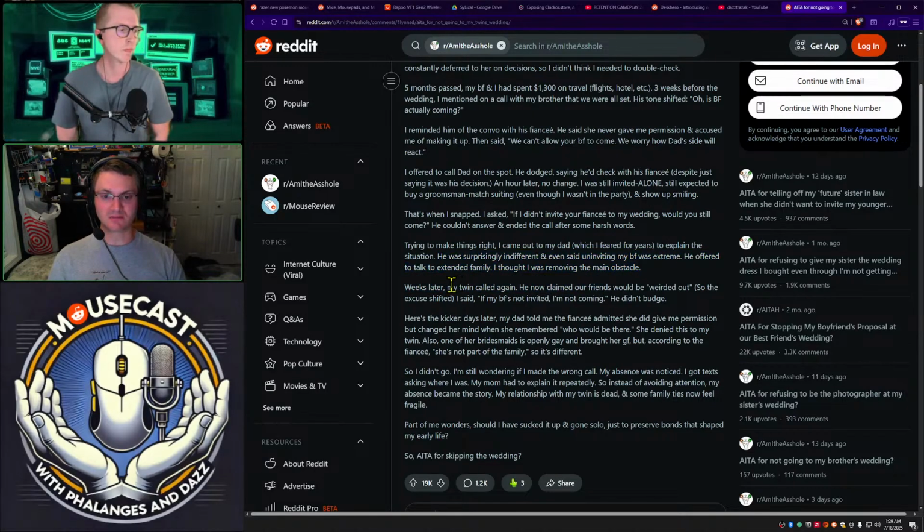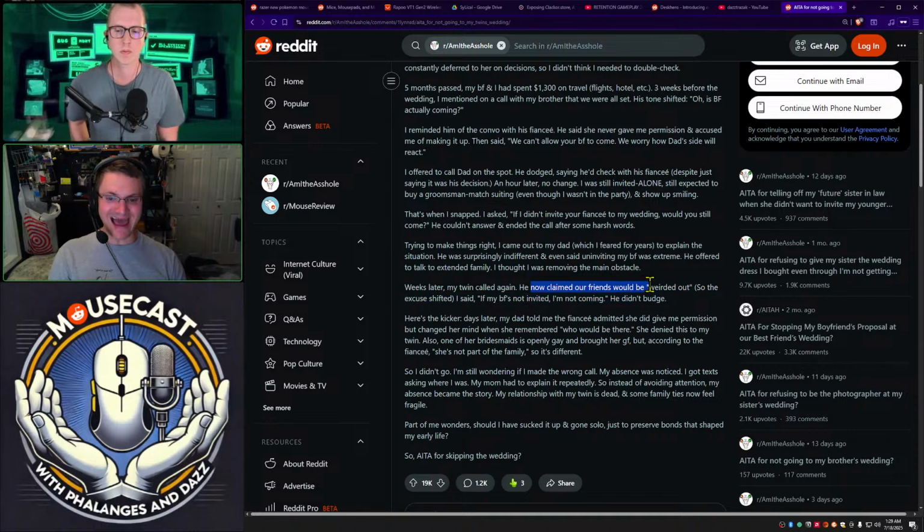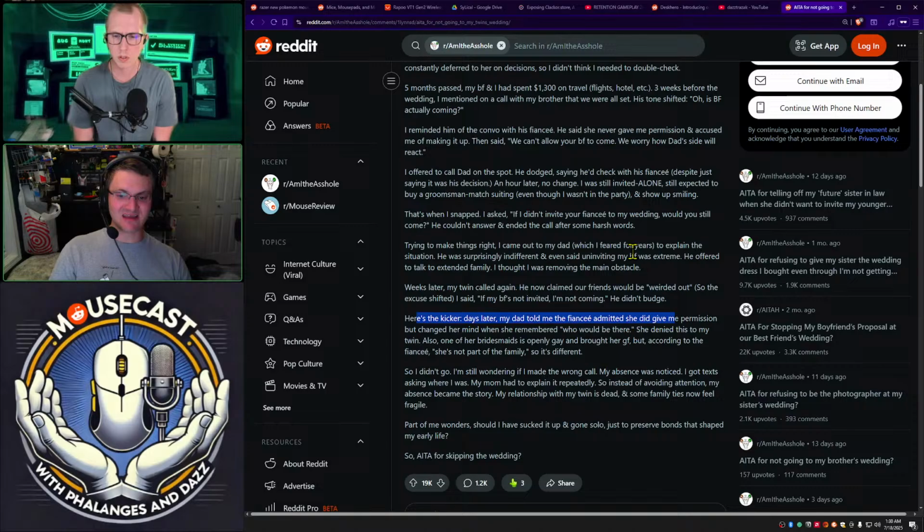Weeks later, my twin called again. He's now claimed our friends would be weirded out. So the excuse shifted. I said my boyfriend's not invited, I'm not coming. He didn't budge. Here's the kicker. Days later, my dad told me that the fiance admitted she didn't give me permission, but changed her mind when she remembered who would be there. She denied this to my twin. Also, one of the bridesmaids is openly gay.